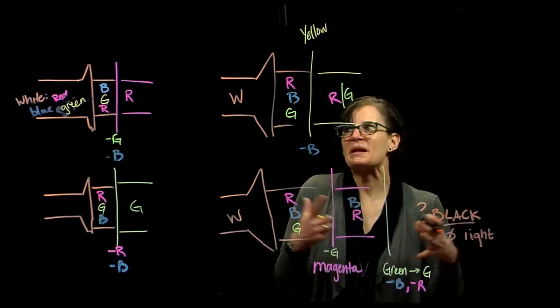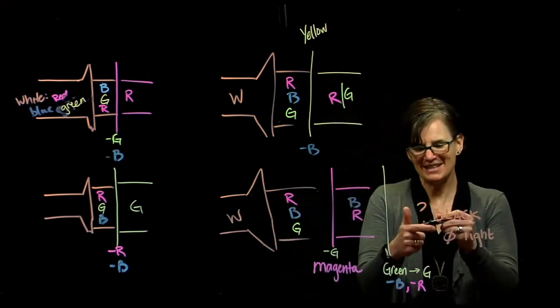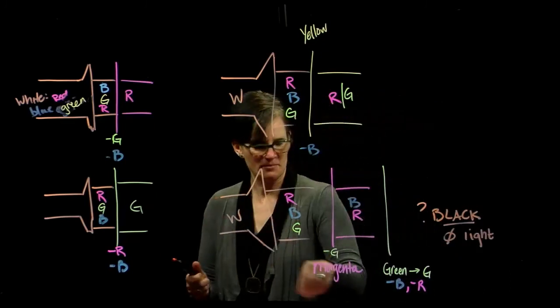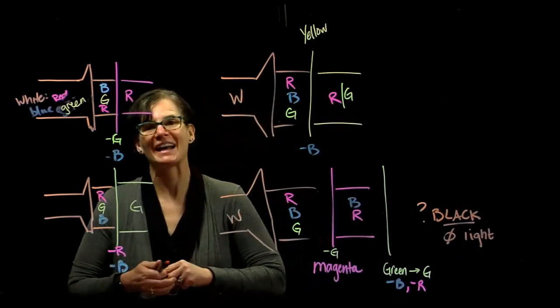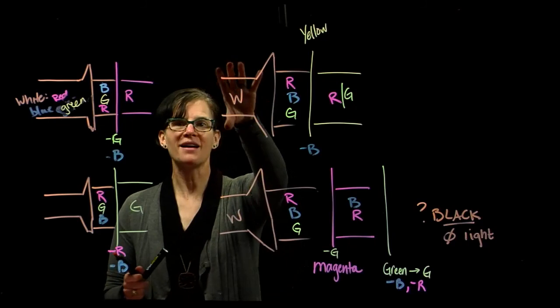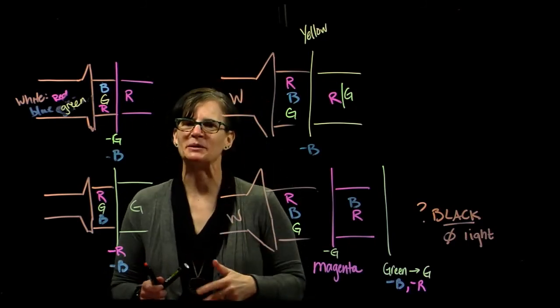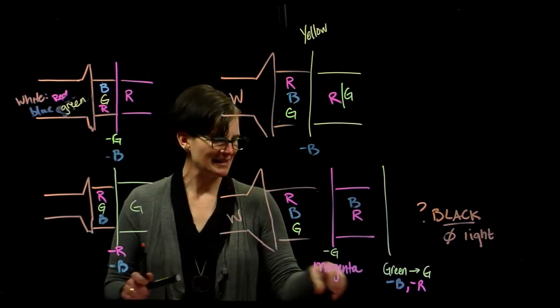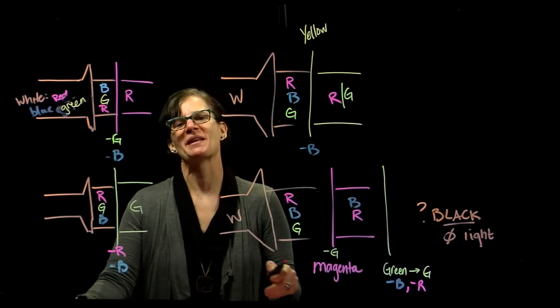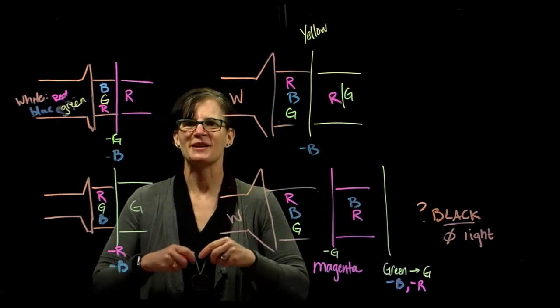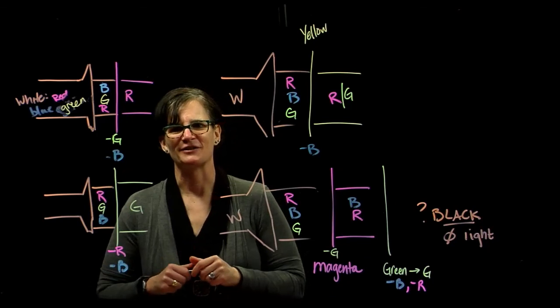So we can explore both our ideas of what makes up colors of light in terms of our additive color mixing, modeling our white light as that red, green, and blue, and then using those ideas to determine what outcome we have if we put filters in front of different lights.